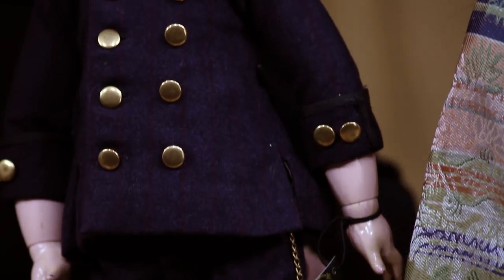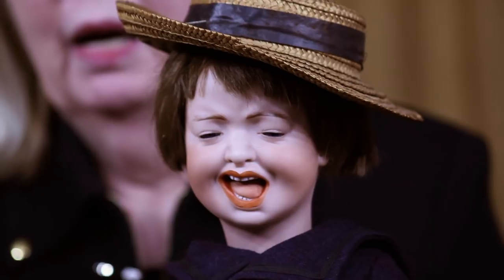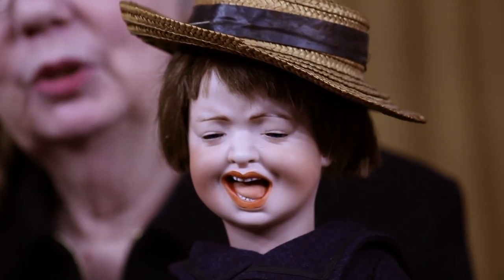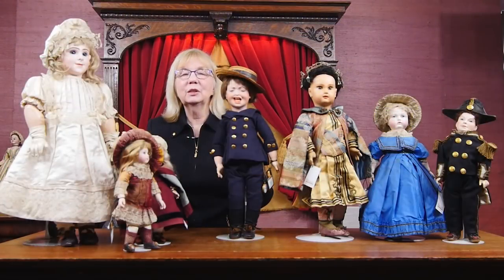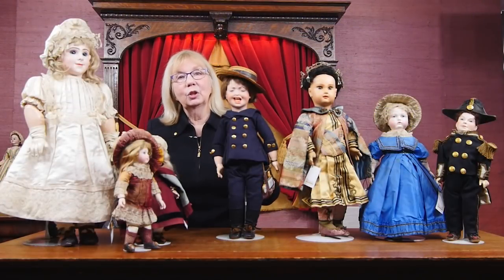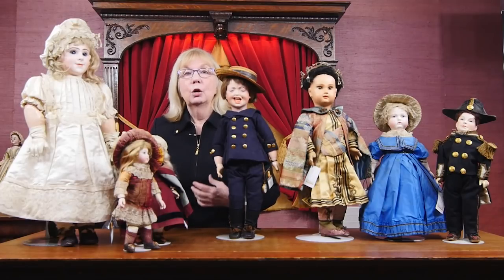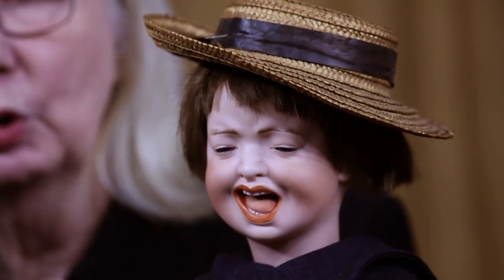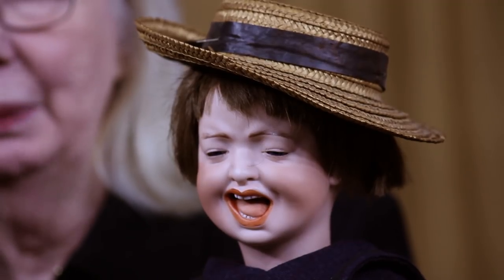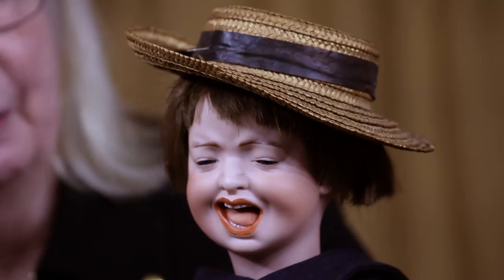Well, look at this wonderful face. We love it. It's so rare. It's so fabulous. It's so expressive. It's not really something you'd give to a child to play with. A little too realistic and too expressive. So his dolls never really took off, but they were great promotion for Jumeau. Guess what that means today? Really, really rare. It also means, because he made them as exhibition pieces, that they tend to have beautiful quality in their sculpting, in their painting, and they tend to be beautifully preserved because they really weren't played with.